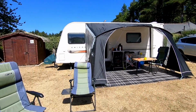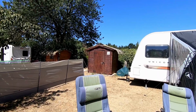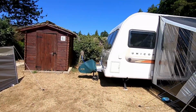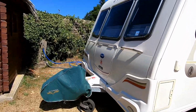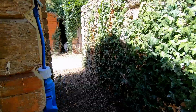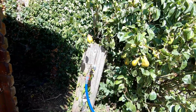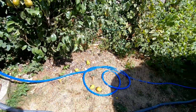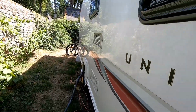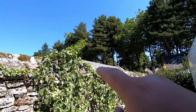That's the van. We've just got the canopy up, got the seats out. We have a shed over there that has a fridge freezer in it, some furniture, and a barbecue, which we've not used. We use the fridge freezer. The electric hookup is 16 amp, but it's on the adapter, normal polarity, water hookup, and then drain off. The beauty of this one is that the fridge vents are always in the shade, so that helps, and the bottle's in the shade so the water's a little bit cooler. Just above there you can see the roof, that's the toilet block.